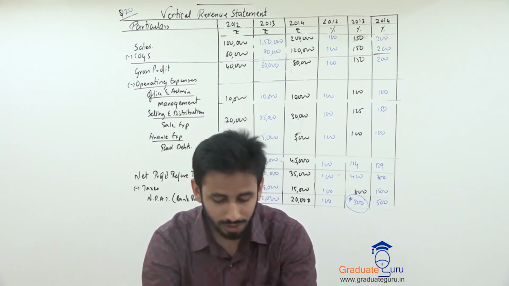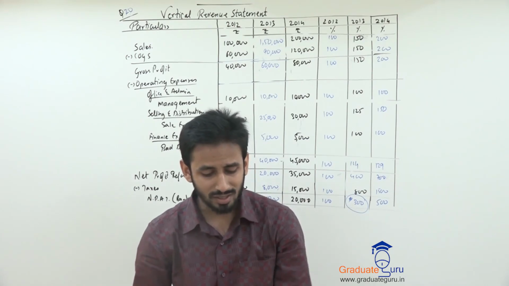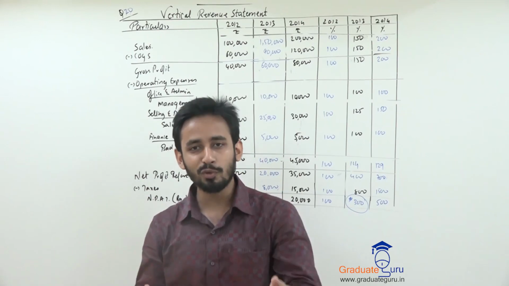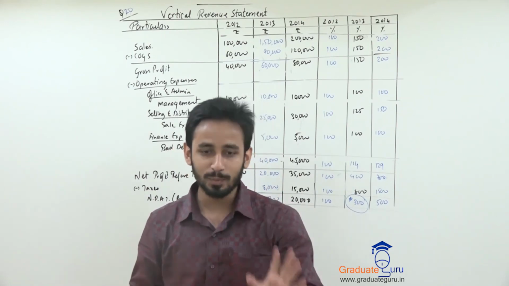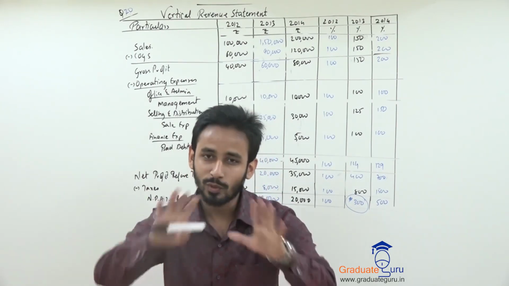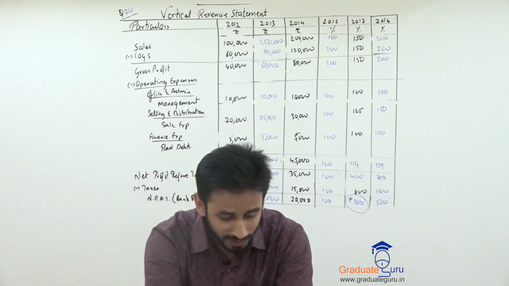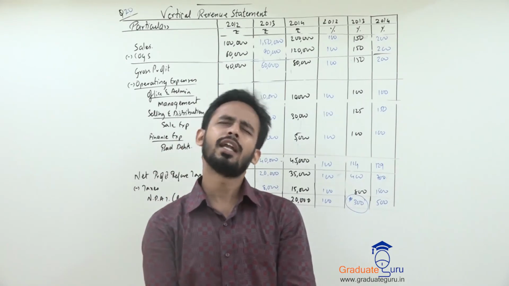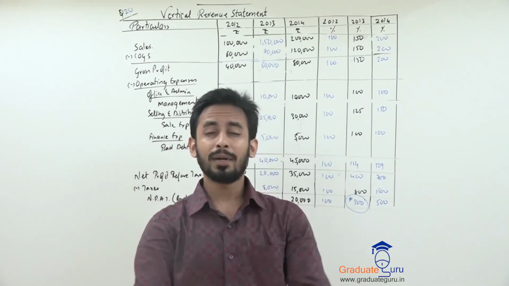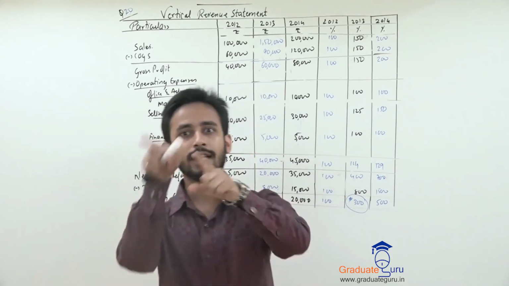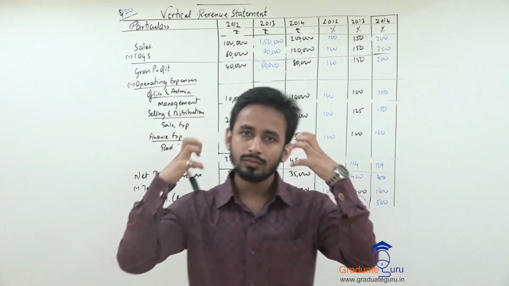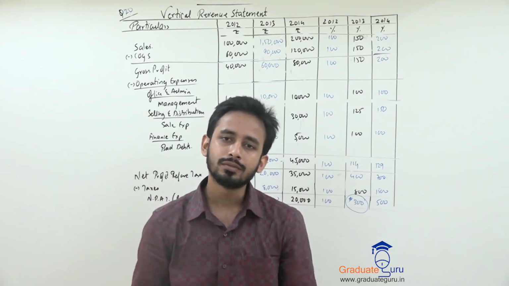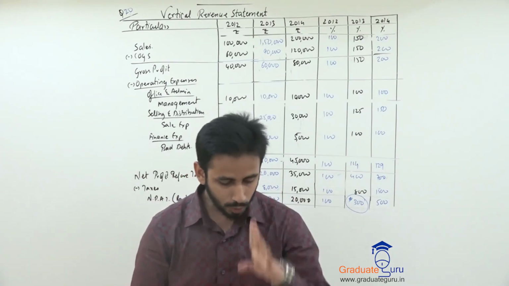Sir, how are we going to calculate the question marks? How will we do it? We'll do the question. You don't have a question mark on your face right now. When we do the question, you will know. As of now, we'll just read the question. But half of the question has to be solved in the brain. We'll get the net worth, and we know the capital employed, so we can get the balancing figure. Just analyze in your brain. Half of the question has to be solved in the brain only. Proceed.